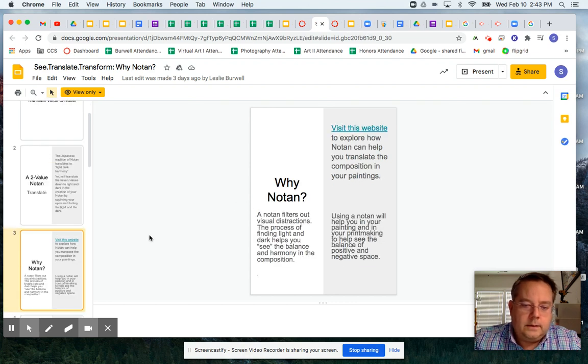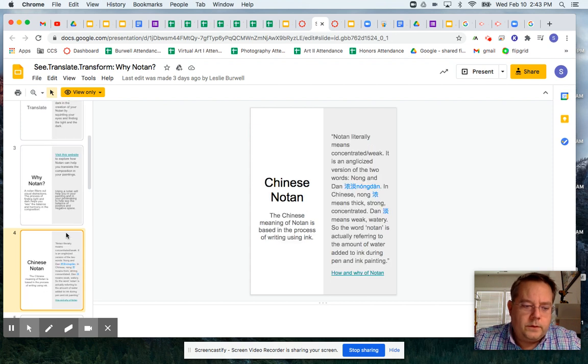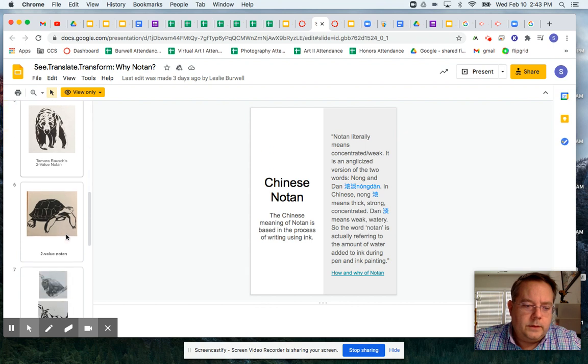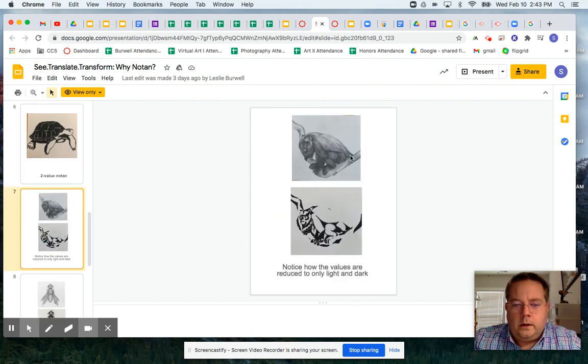And it's an effort to try and see what you're looking at and help you develop as an artist in terms of what's in front of you and what your eyes are processing. So what you're going to do, if we scroll through these images, I'm going to skip ahead. So I showed you this 7-value drawing of the monkey, right, sitting on the branch. Below it is a Notan.